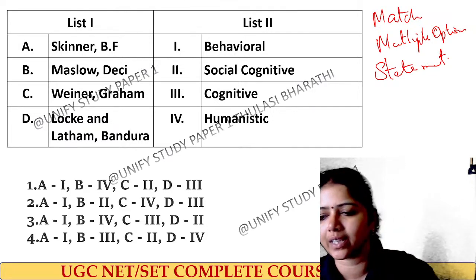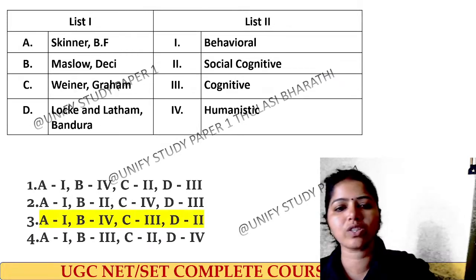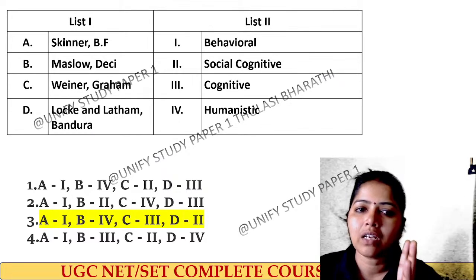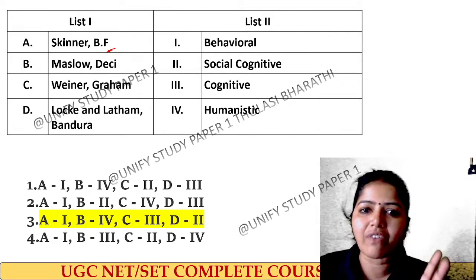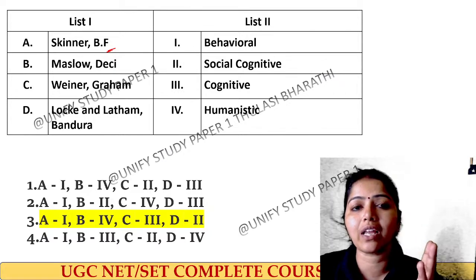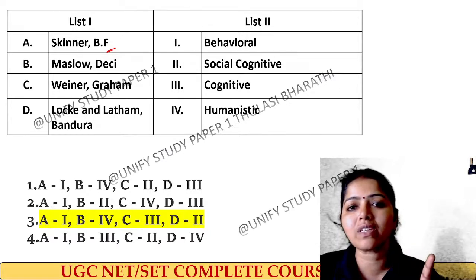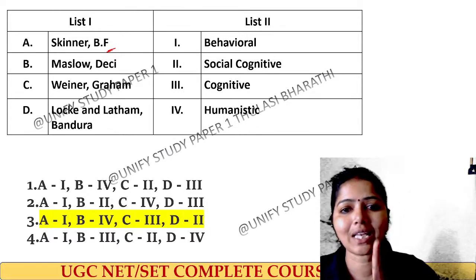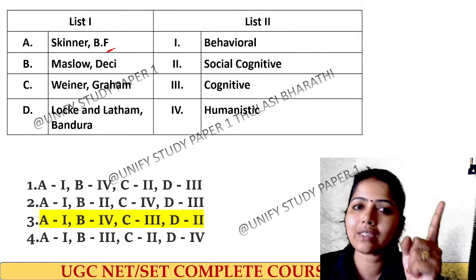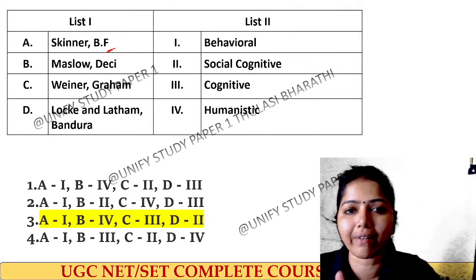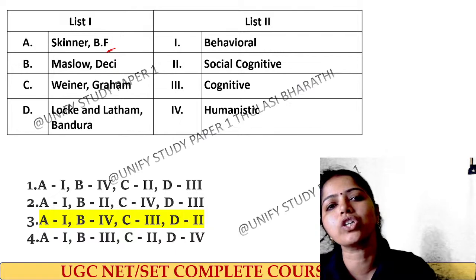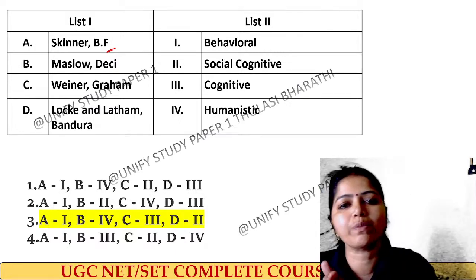Any of you giving right answers? The right answer for this question is option number 3, Skinner. Skinner is for what? Behaviorist theory. Especially, Skinner is for operant conditioning. Pavlov is for classical conditioning. Classical conditioning works on stimulus and response, and operant conditioning works on reward and reinforcement and punishment.